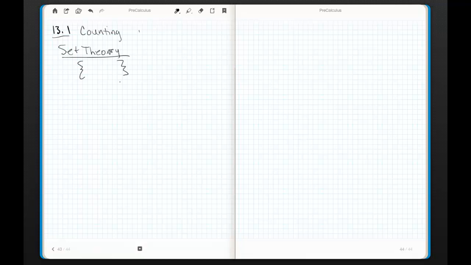Okay. Think of a set as, we just got ourselves a set. The way I think about it, and I had a kid explain this to me, and it totally made sense: it's a box, all right? It's just a box with stuff in it. So I'm going to call this box the box filled with the letters A, B, C, and D, okay? And sets are typically denoted with capital letters. So this would be like set A, all right?